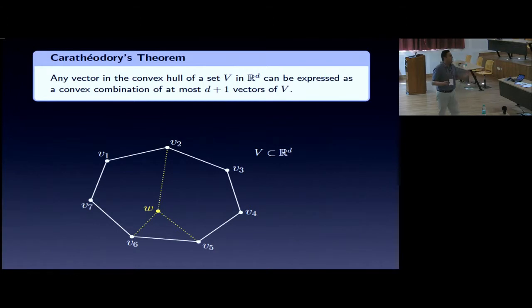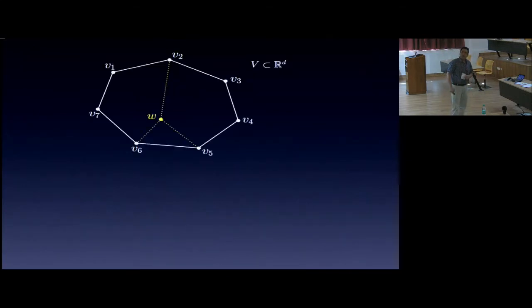A very informal way of saying this is that if you're lost in d dimensions, then you need d plus 1 satellites to exactly triangulate your position. On a plane, it's exactly 3, and hence the word triangulation. And this bound is tight. It's not too difficult to come up with vi's and a particular w such that to express w exactly, you do need d plus 1 vi's. Any smaller and you cannot express w as an exact convex combination. Simple examples, I leave as an exercise for you.